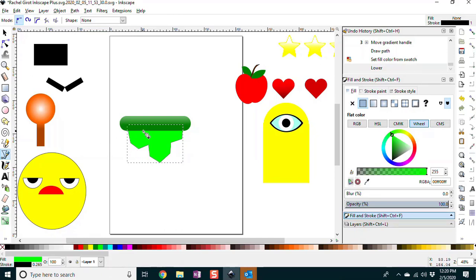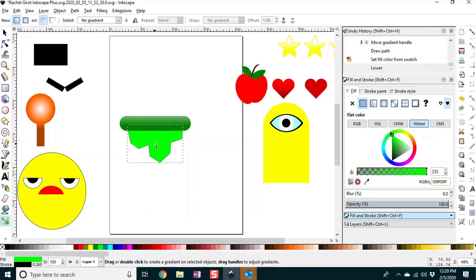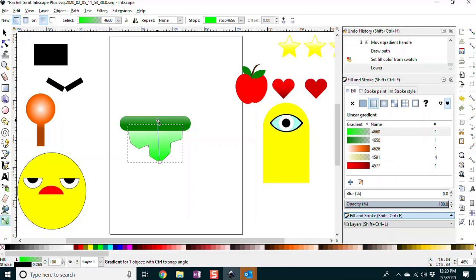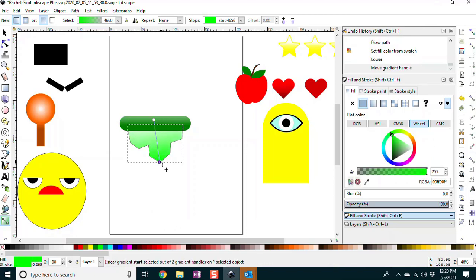Let's try to make that one. Let's add a gradient to that. So I'm going to go from the bottom and drag up to the top. And maybe I'm going to have the bottom be the same color green as what's up at the top, and maybe the top I want to be that nice color green. I can change the colors of everything if I'm not liking it. But that looks pretty good.